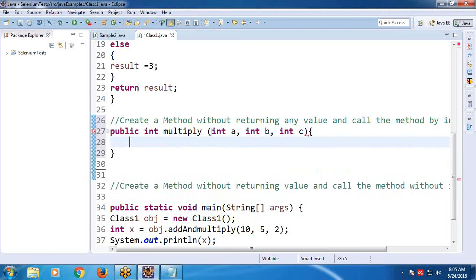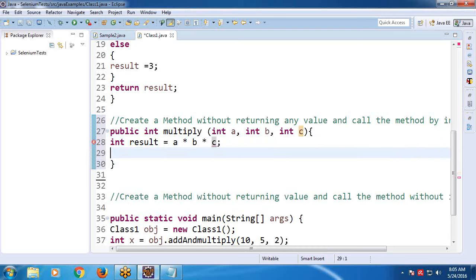Open curly braces. Next, int result equal to a multiply b multiply c, semicolon. Next, return result.